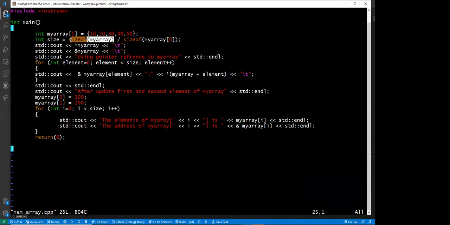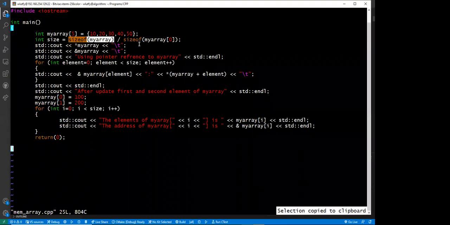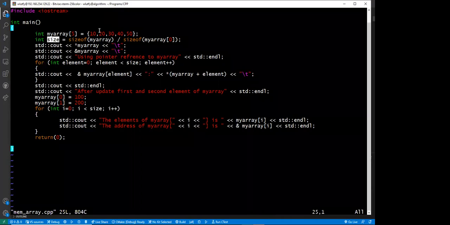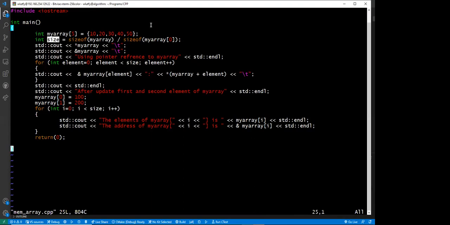If I just say the size of my array is 20, that's not accurate. But then I divide that by the size of the first element, which is also 4, so 20 divided by 4, we get 5 elements. This is how you actually get the size of this array programmatically. And in terms of vectors, which we will discuss later on, you have a function called size of the vector itself.